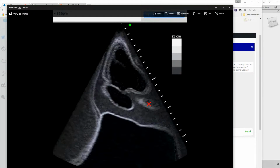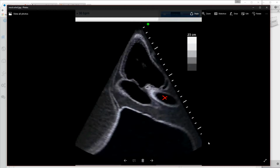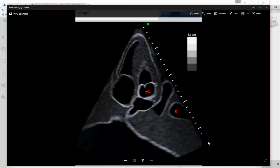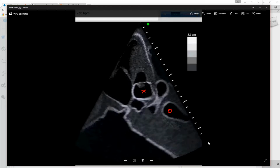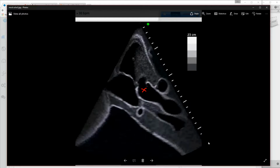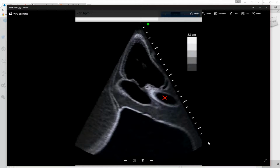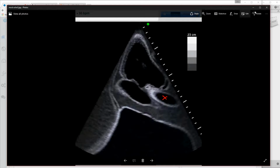So these are pictures of a heart taken with an echocardiography machine. So this is not a CT scan. This is essentially like an ultrasound for the heart. So very low resolution, and you start to see different shapes. I have no idea if the X's or O's are bad or not. But this is part of the heart, and I would assume that that's doing good things. I'm just cycling through all of these images. And how would you create a 3D model of the heart in Meshmixer, essentially?